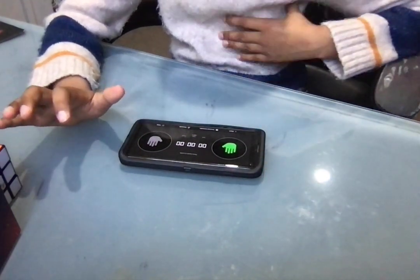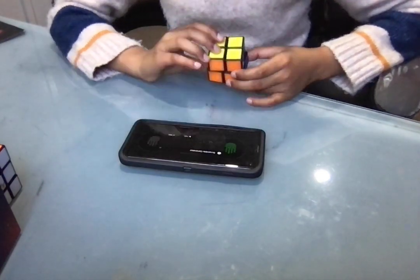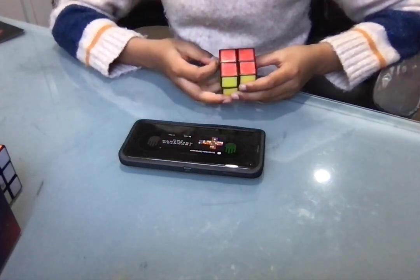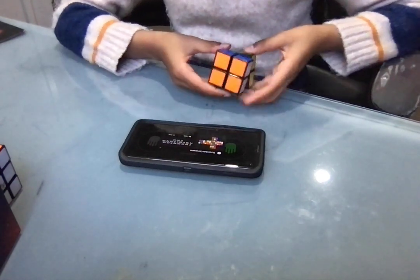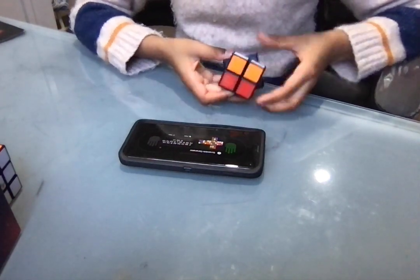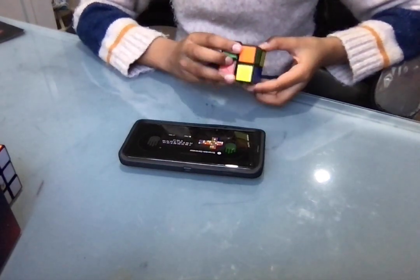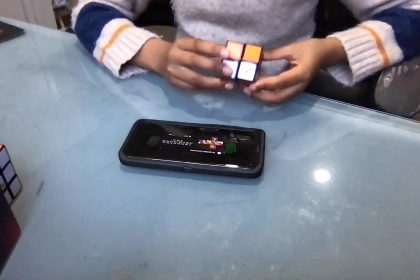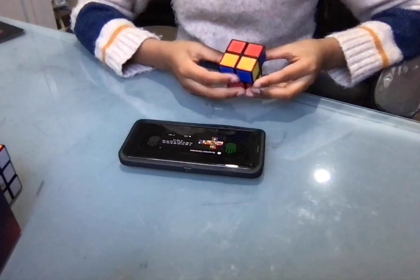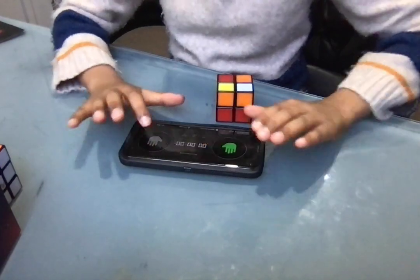Now the next cube I unboxed was the 2x2. Generate scramble. F prime, B2, F2, D2, B2 prime, F2, R2. I'm just using a 3x3 scramble. R2, L, R, U2, F2, U2. Okay, let's try this.